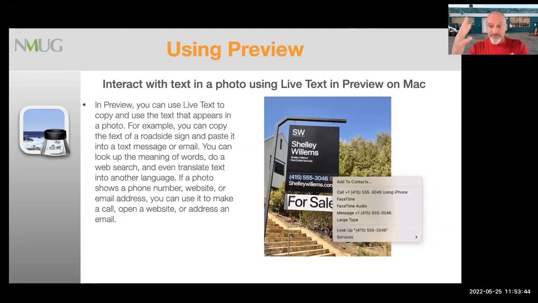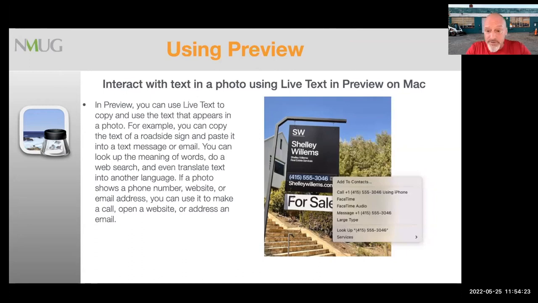So these are really some neat features that Apple has built into multiple apps on the Mac operating system and on iOS as well, that you can actually interact with text that's in a photo. So that full functionality comes to Preview. This morning I was behind a van with an electrician, and we had an electrician that left town. So I saw another van, I took a picture of it. I could copy that and paste it into my address book from the picture. So if I need an electrician, I've got one that I saw on the road.